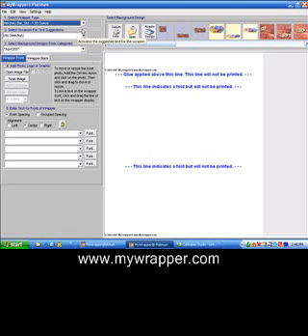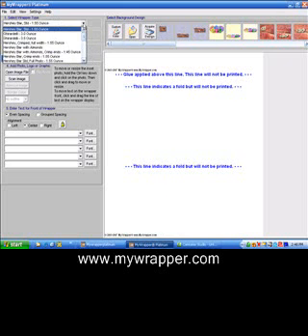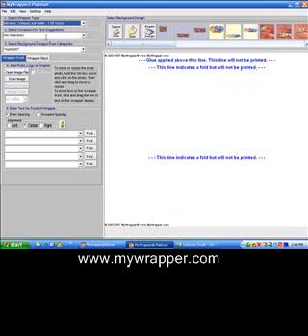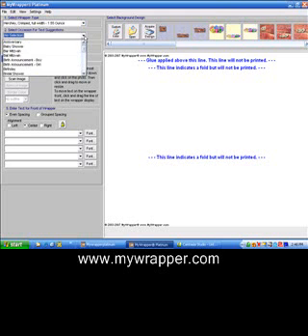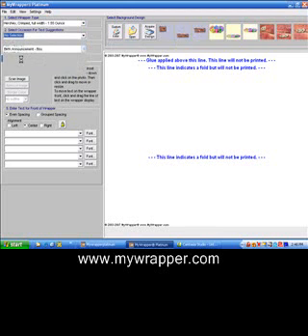First thing we do on the design screen is to select our wrapper type. Let's say that we're going to use the Hershey crimped candy bar, the new one with the crimped ends. Then we need to select the occasion. For this example, we're going to use a birth announcement for a boy. So we select birth announcement boy.